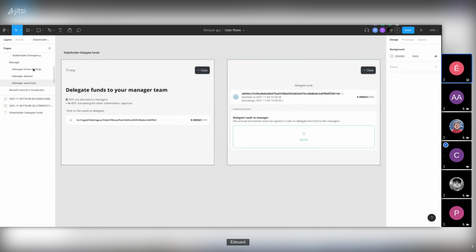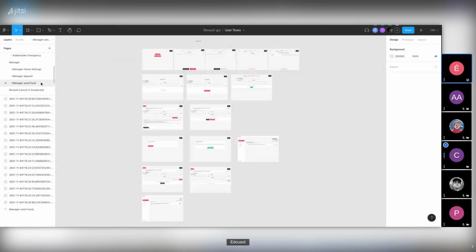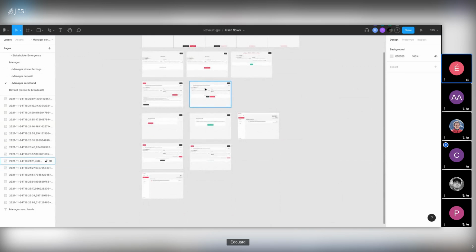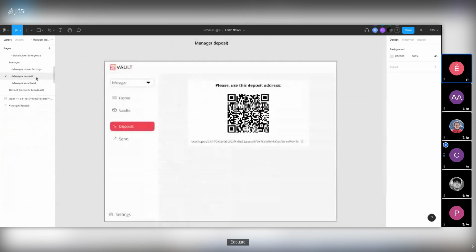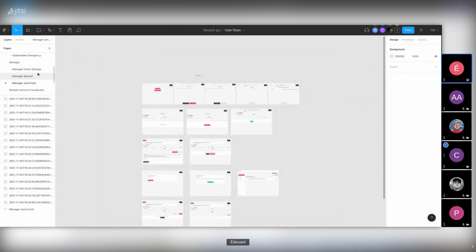Cool. We've got about 5 minutes left. So far, this has been really good. I enjoyed it. I've actually learned quite a lot in this session. What do you want to do for the last 5 minutes? Do you want to have a general chat, or go through maybe one more flow? Then if people want to stay on after, they're more than free to continue. Or would you rather we have a more general chat about how you would like to receive feedback, how you would like to integrate some design improvements and stuff like that?